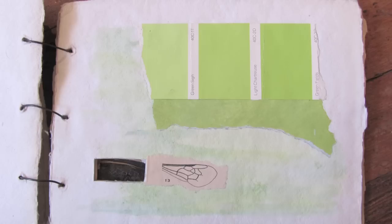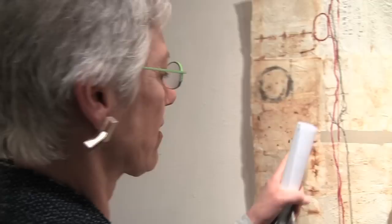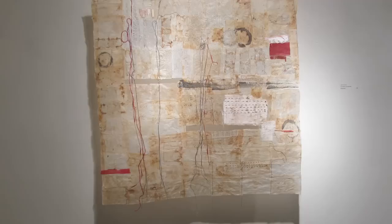Louise may not have gone to art school, but that sure hasn't held back her relentless creativity. One large piece in the show is made from tea bags that were soaked in encaustic wax to create a beautiful and richly textured work. So I dumped out the tea, there's still some tea left, and I opened up the flow-through bags, and this is the size of a flow-through that's opened up. This is like 70 tea bags. I learned how to use encaustic. I went to R&F in New York. They're the Jasper Johns spices encaustic there, and they're it. This is different because it's flexible, whereas usually we have encaustic on a plywood piece, a very solid piece, and I wanted flexible wax.